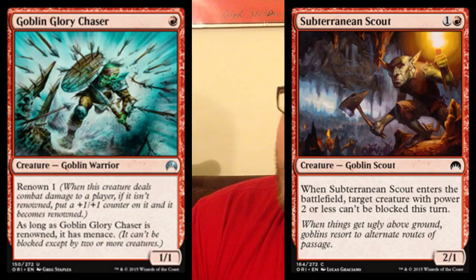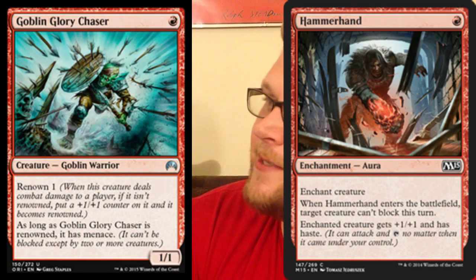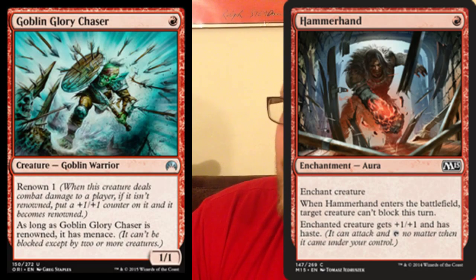But you can play him second turn, get this guy through, activate Renown, then he has Menace. That's cool. You could always play Hammerhand on him second turn. So there's plenty of things that you could do to get this guy's Renown trigger off. And he becomes really good once you get Renown off. He's a 1-mana 2/2 you have to work for, but you get extra value when he does become a 2/2.